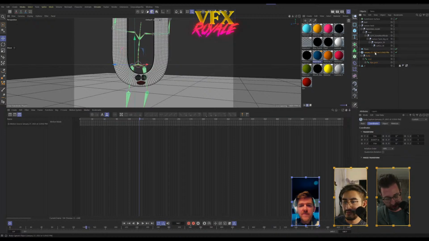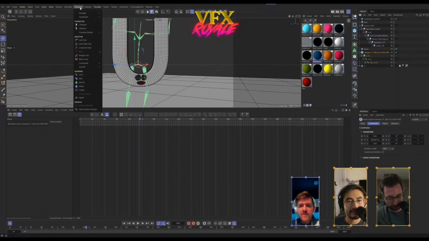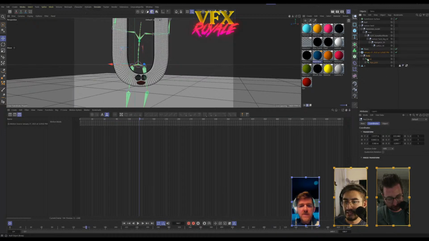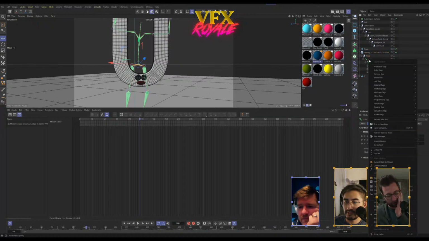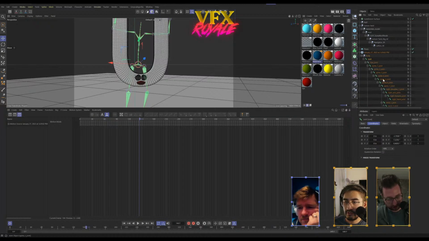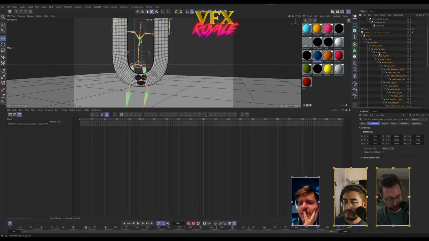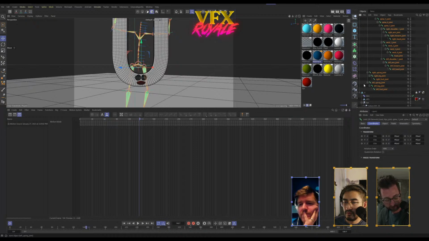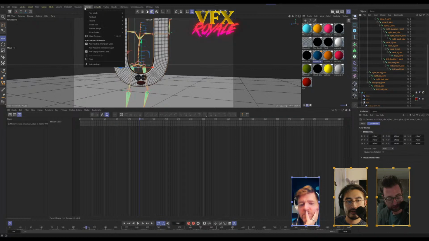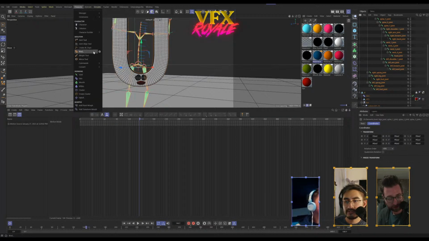Why didn't this become a motion system that I can grab keyframes from? Or why didn't it allow me to bind this to something else? Do I need to unfold this all to bind it? You have to select it all. Unfold all. If you middle mouse click on the top part, it'll select everything, all children. Oh, that's very nice. All my children. Then grab him and then say character bind. Is that what I should have done the first time around?